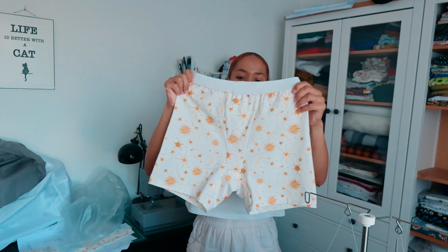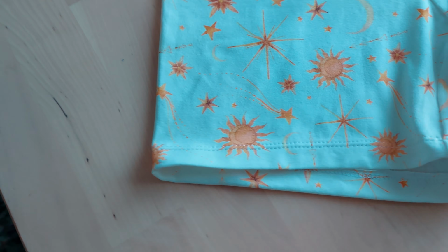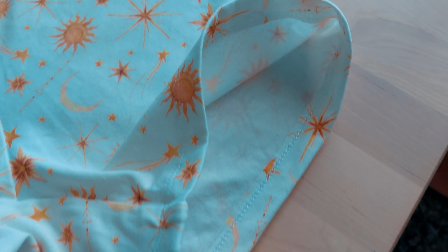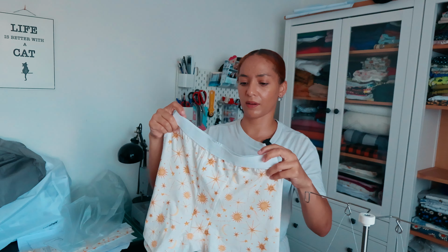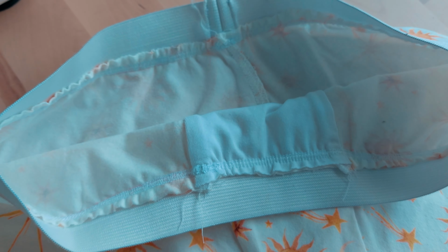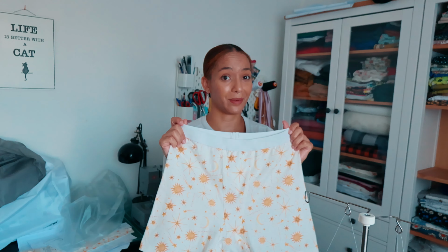Okay, it is done. At least the boxers will be done today, and the hems, at least on the outside, are quite nice. On the inside, I didn't quite manage to catch the edge, so I can still trim it with a pair of scissors if it bothers me. Same with the waistband. At the elastic there is quite a bit of fabric on the inside, but at least on the outside it looks quite nice. And as I said, since I'm usually quite bad with knits, I'm quite happy with this result.